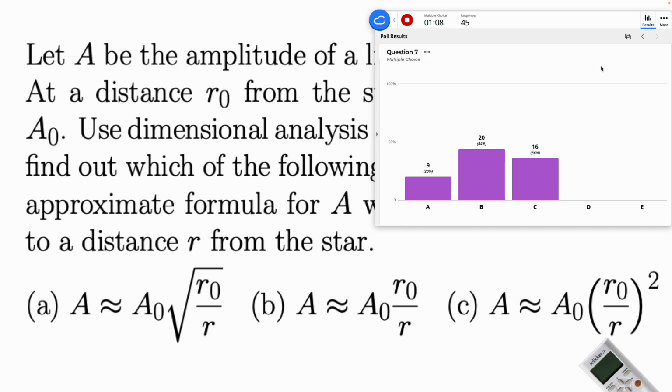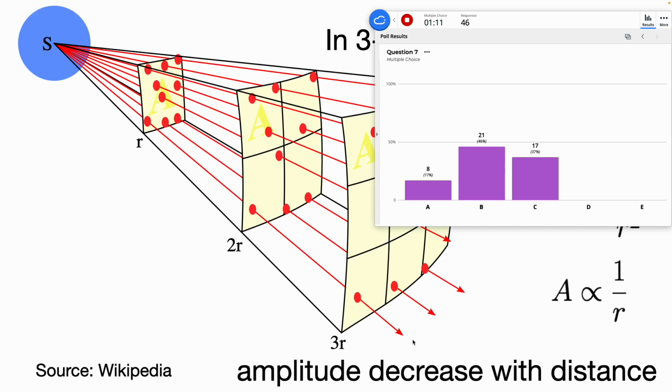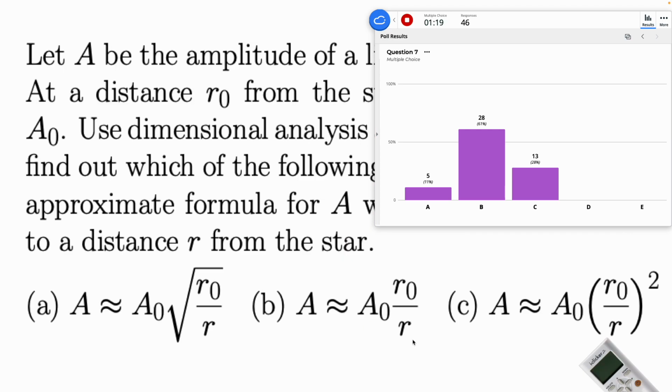Okay. So in 3-dimension, amplitude should drop as radius 1, not 2, not 3. So that's why it should drop as 1 over radius, not square, not square root. Dimensional analysis doesn't give you anything because amplitude has the same dimension as amplitude. This thing is dimensionless, it's a ratio. So all of them pass the dimensional analysis, but the tendency tells you it should be 1 over r. Okay? Any question? Okay.